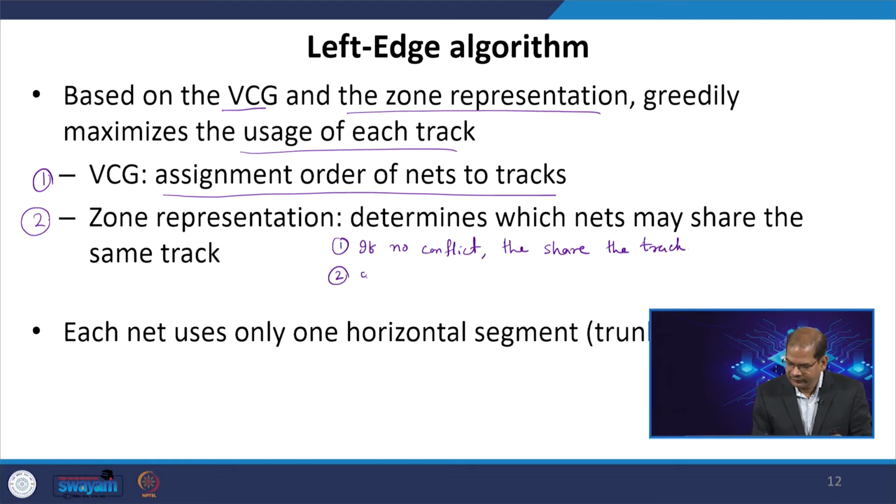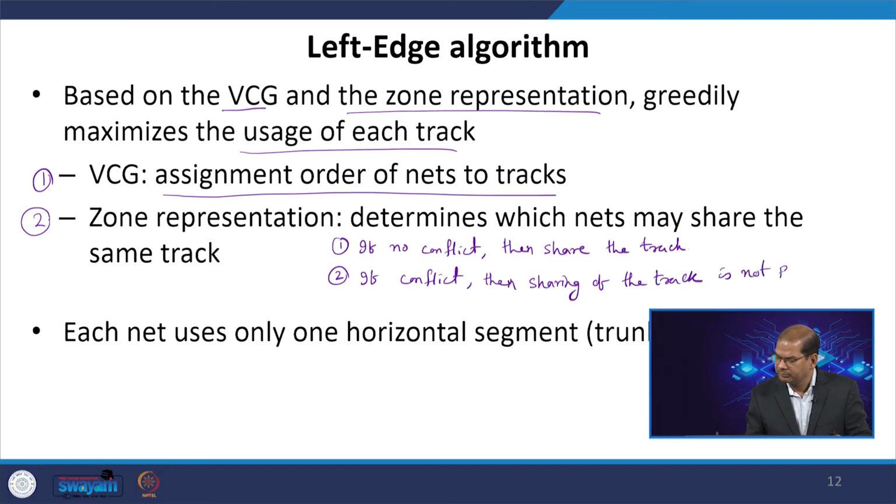If conflict, then sharing of the track is not possible. This is the most important part of the left edge algorithm, and each net uses only one horizontal track, which is called the trunk.